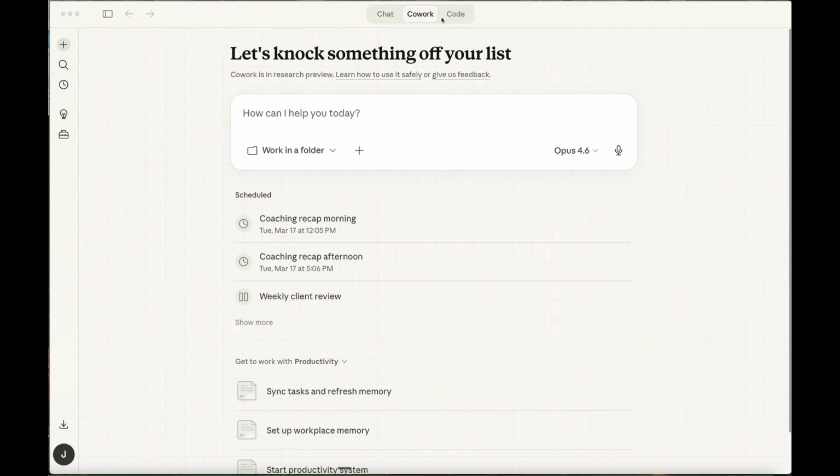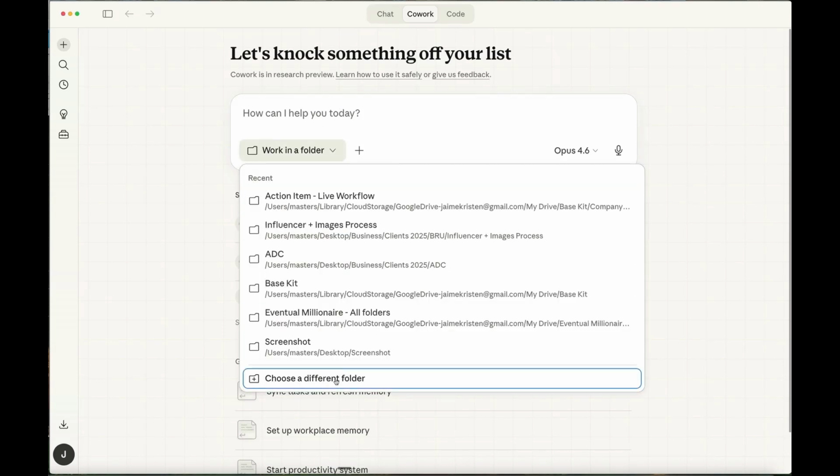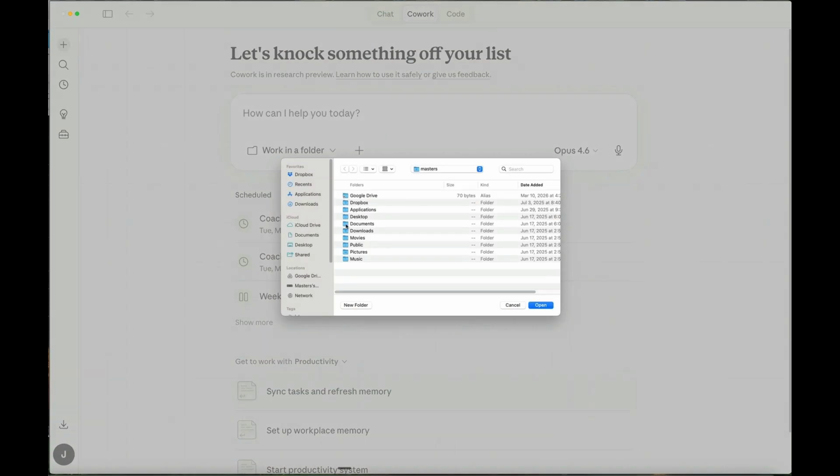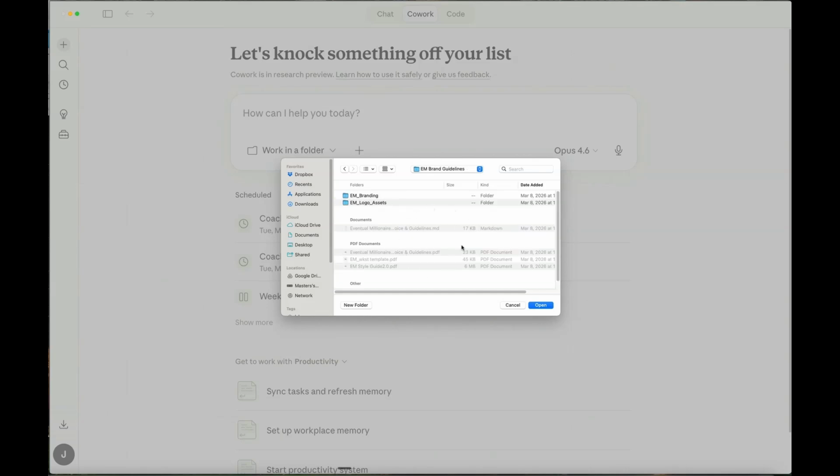So we're in Cowork just like normal. And what we're going to do is give it the context that we already set up in video number 2, where we went over the base kit. So I'm calling it clean because this is the eventual millionaire demo. And if you recall, it's got the overview documents, the ideal client profile, you can call it avatar, personas, whatever you want, but it has all of this information in it already. Now, don't get me wrong, it has some brand guidelines and information, but it doesn't really have what we're going to be working on in a second.